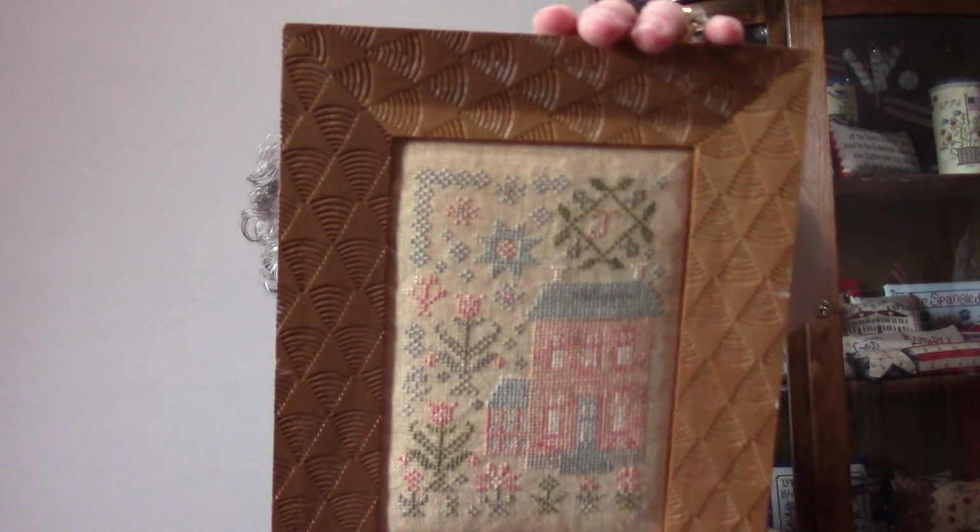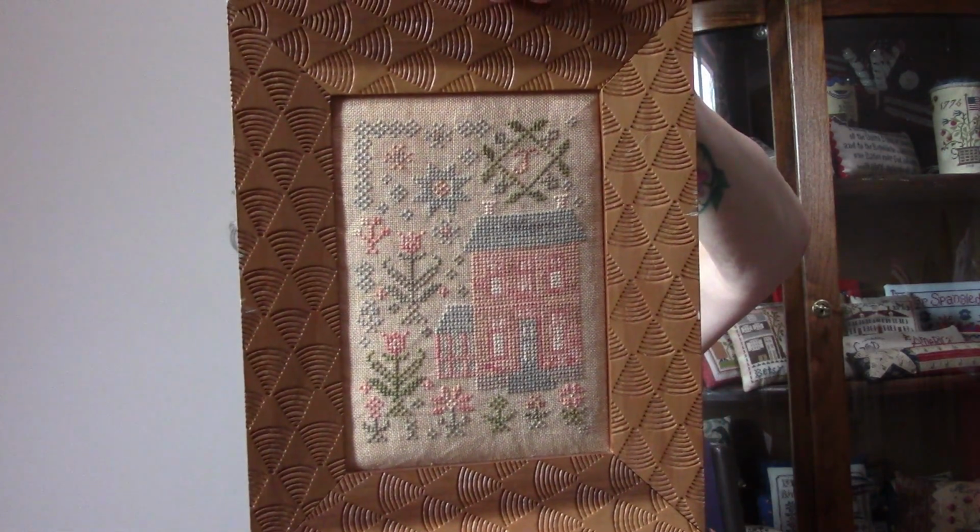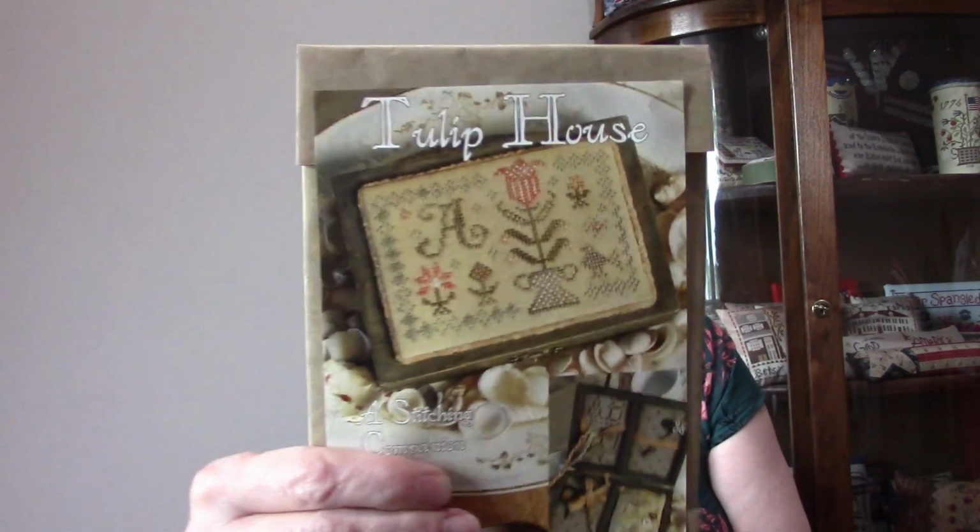So this piece is called Tulip House, and this was from a retreat. I believe this was Stitchville. It was all kitted up in this cute little... So Tulip House, this was the frame piece, and then there's this box. And I know I have that box, but it's probably underneath a pile of who knows what. Oh, I think I might have found it. Here it is right here.